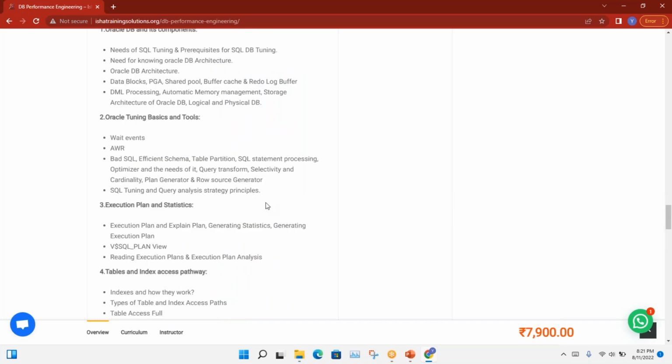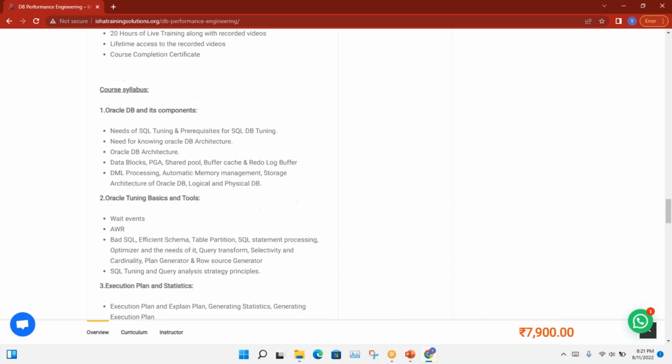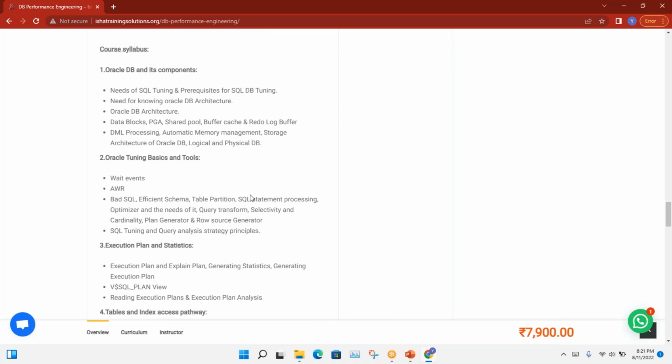Now, the other thing is the course dependency. I have one demo application, not application, I will call it a demo DB. I will be giving those links to you, so you can install it on your local machine, and whenever we do some hands-on, you can use that DB for doing them.